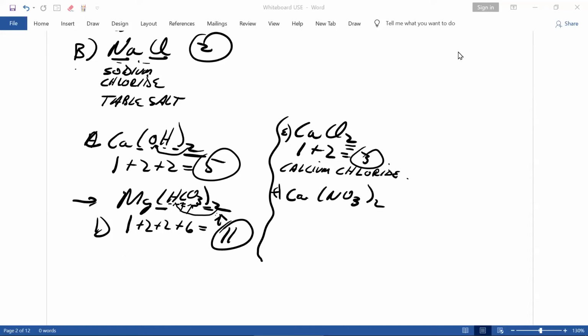Now, how many atoms are in this calcium nitrate right here? Well, first of all, there's 1 calcium. Now, oh, we have a bracket. And notice here we have the number 2. So we multiply 2 times everything inside. So we have 1 nitrogen times 2, that makes 2. Then we have 3 oxygen, but we have to multiply it by the 2, and 2 times 3 hopefully is 6. If I add this right, it's 9. Let me write it again bigger. So there are 9 atoms in calcium nitrate.